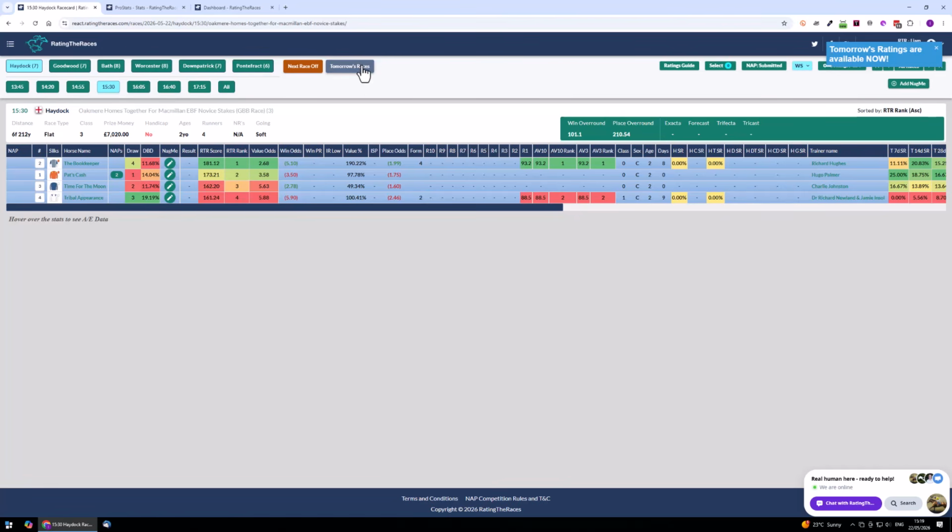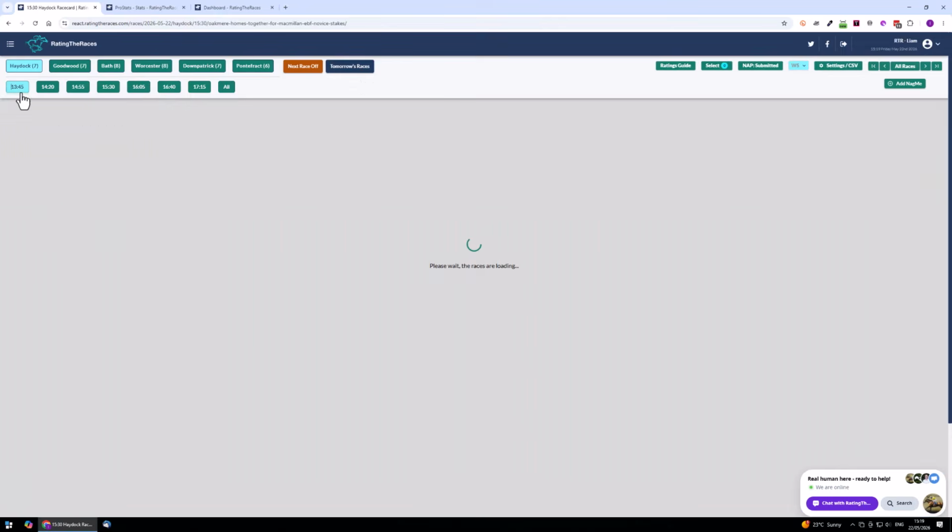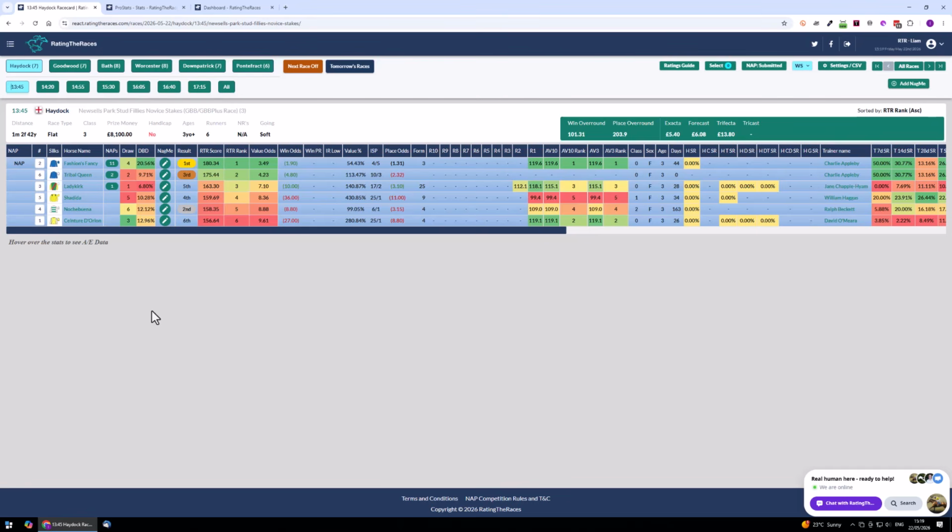So what have we got on the actual ratings themselves? Well, let's go back to the 1:45 and we'll have a look. First of all, I have changed the rows so that naps are nicely in here. You can see them in a row. Great, they're my nap 1. You can see that the win odds and place odds are now different colours. What that means is the win odds for Fashion's Fancy meant last time, from the history that we've got of that horse, her odds were shortening from 1.91 to 1.9 on the last changing odds that we had.